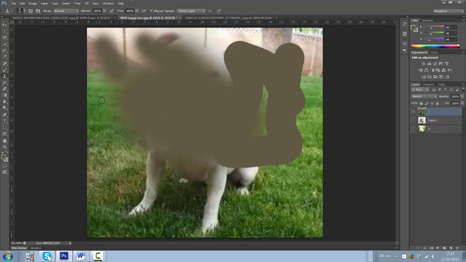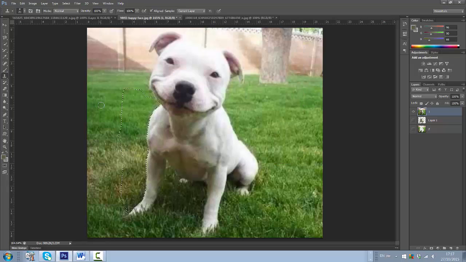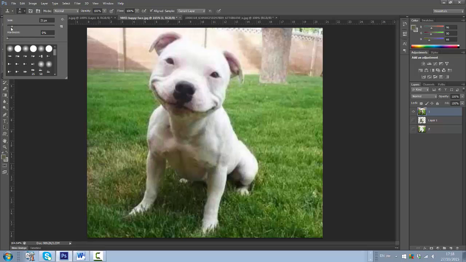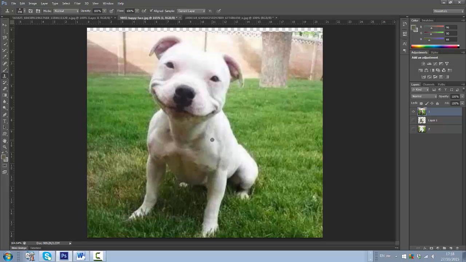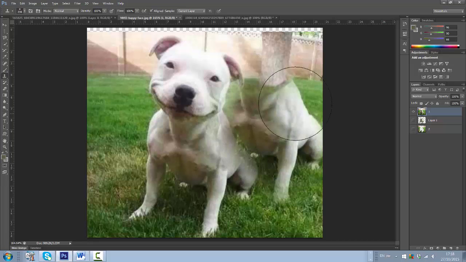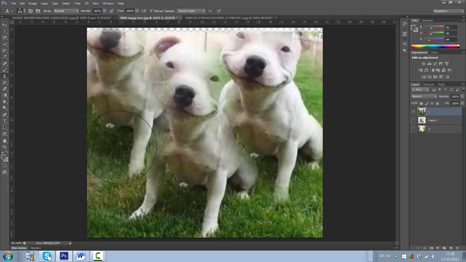The clone stamp tool is a great tool as well. Let's go back. So if I want to Control D, select. So I want to clone this dog, for example. Just make it a bit bigger so we can clone it quite big. So let's go back to the clone. Okay. So clone stamp. So I have to click, and wherever I click, that's the part I'm going to clone. So I hit the Alt key, click, and then you can clone over. Click and clone. See, it's cloning the dog. Magic. So click here and I can clone him there. Feel like a mad scientist. So that's the clone tool.